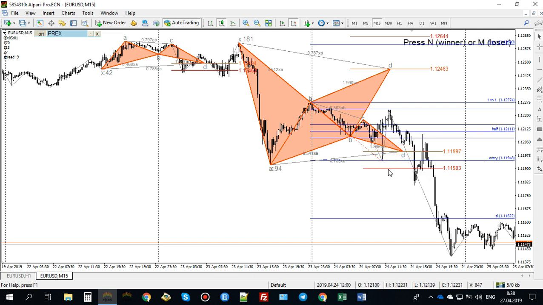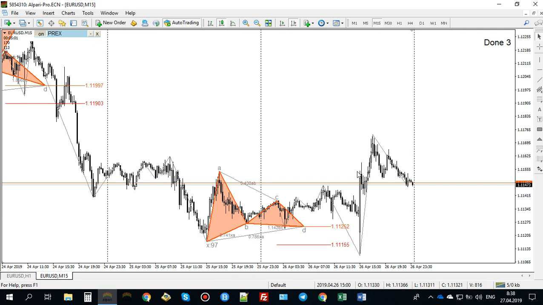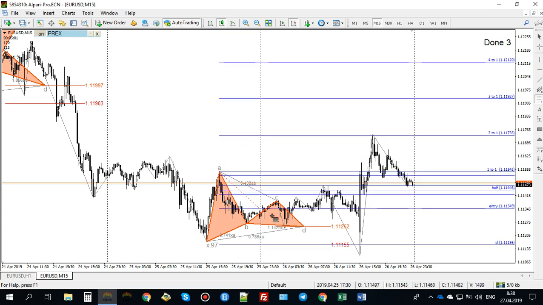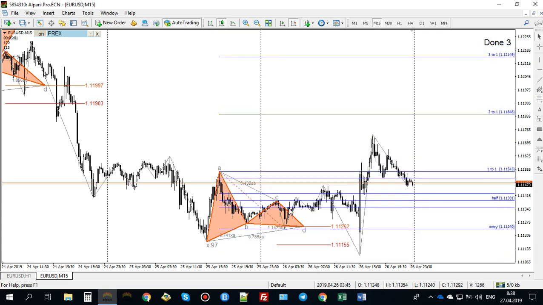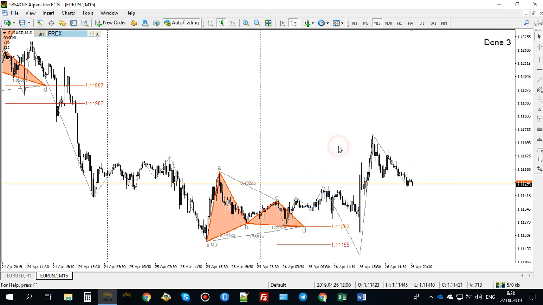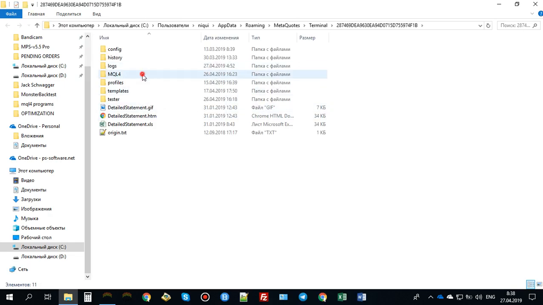Time, price, winner, winner, loser. And what happens here? Same stuff. You stretch your fibs to measure targets. It is target 1, target 2, and a loser. Okay, go in here. B, time, price, winner, winner, loser. Now let's go to our output file. Let us see what is written there.